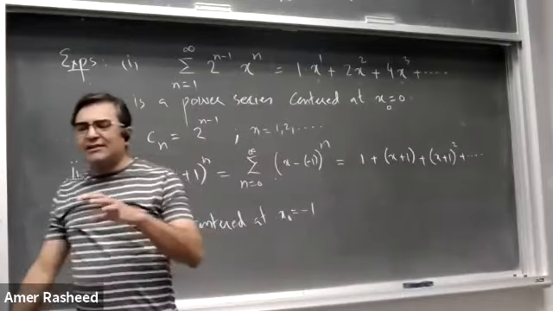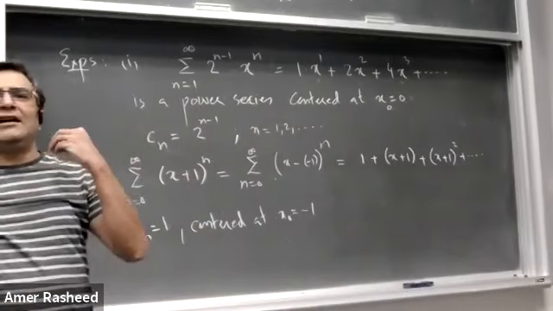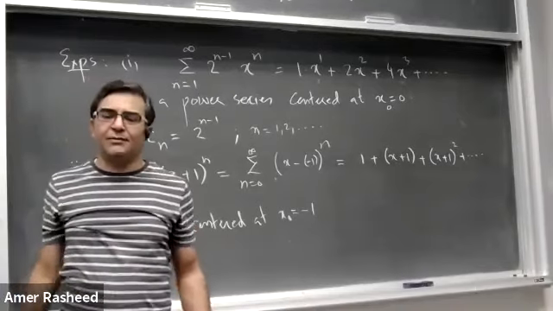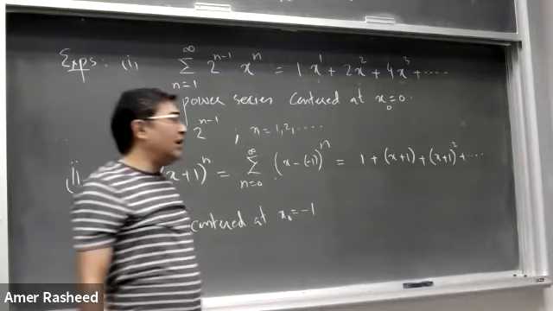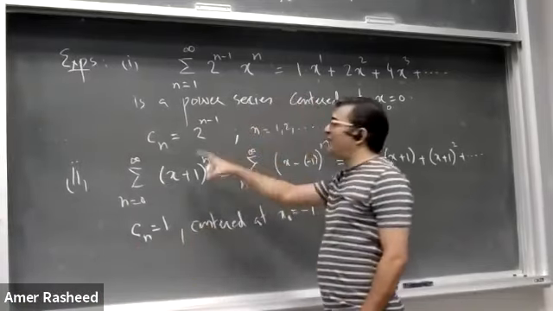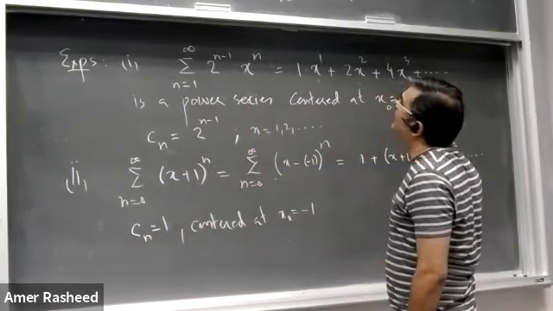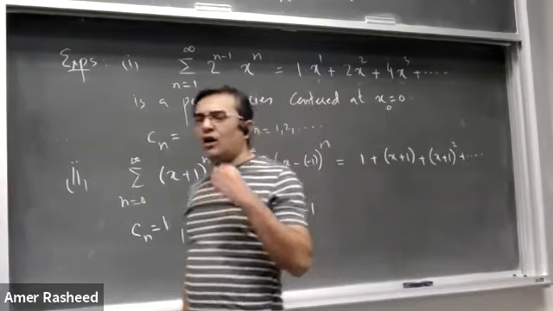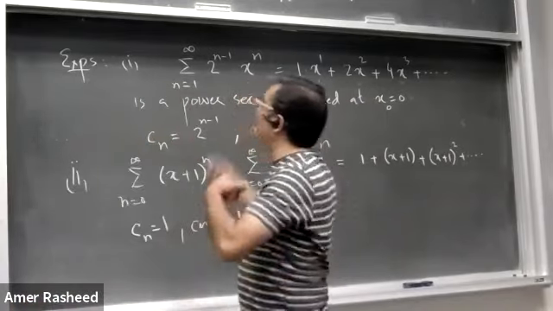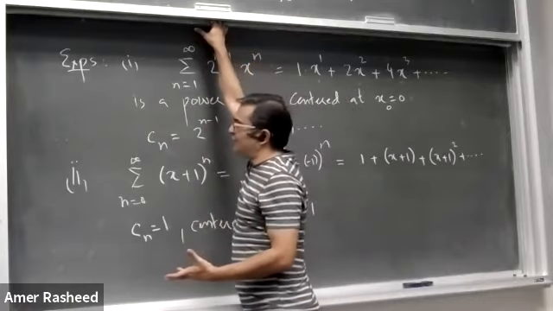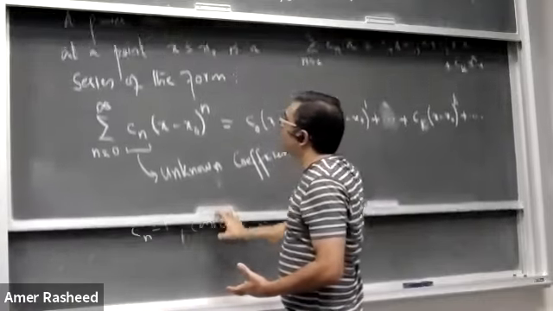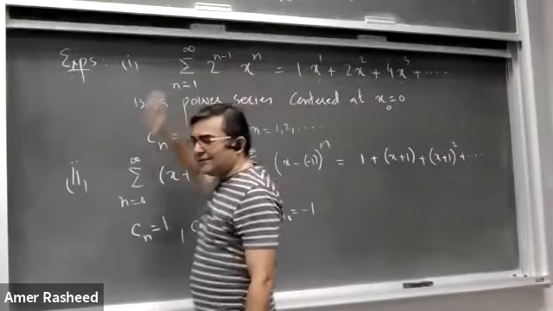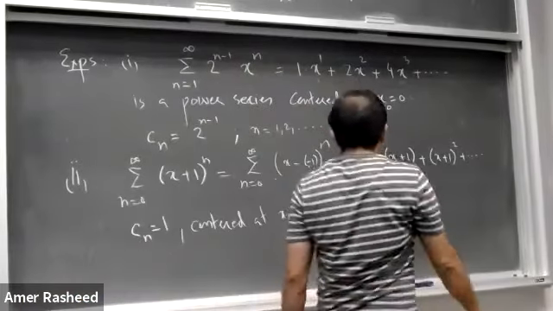But we can only discuss the convergence of an infinite series with constant terms, not the variable terms, of course. So in order to discuss the convergence of any power series, we need to know at what point, or at what value of x, you want to discuss the convergence of the series. Means for any specific value, does this infinite series converge or not?